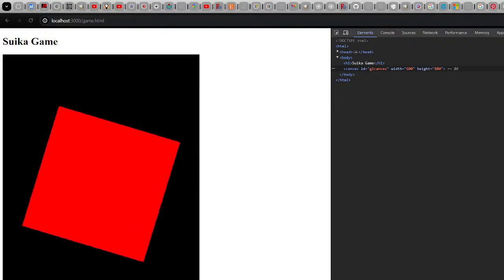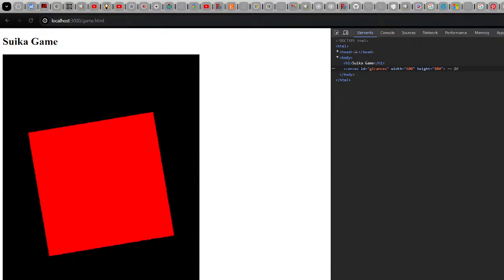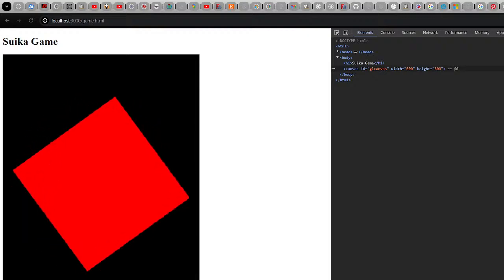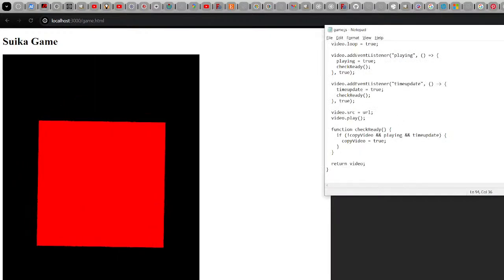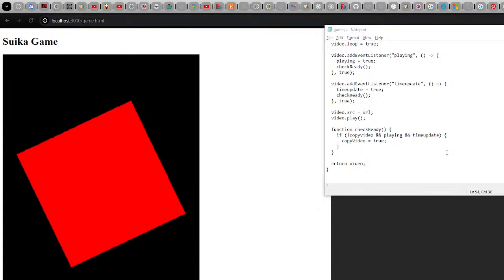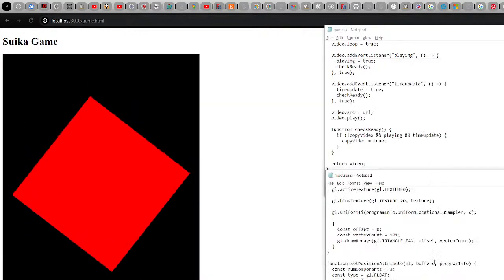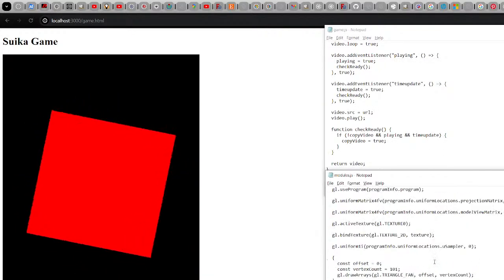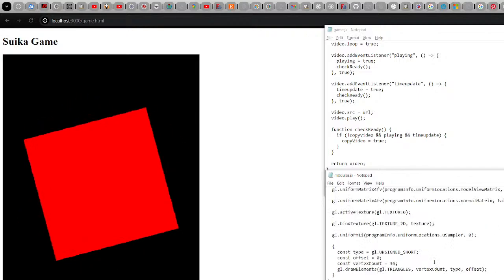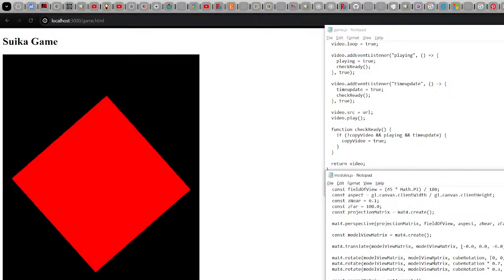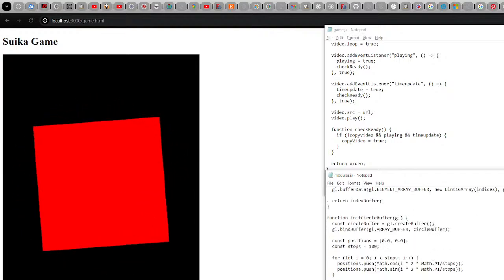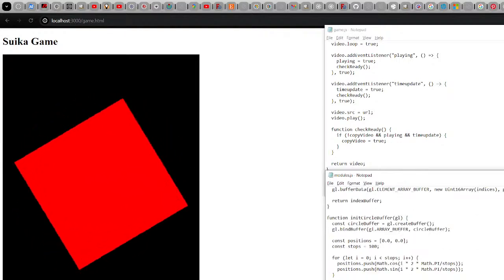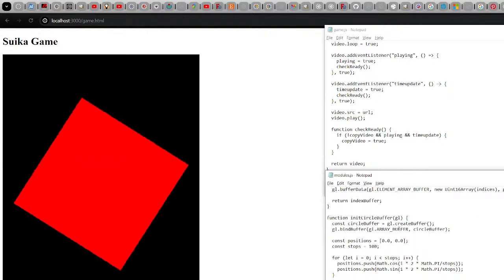Bind buffer. Buffer is bound to non-element buffer. Okay. Element array buffer. It's probably a typo on my part. No, not a typo, just copy and paste, but it's not. Init index. Array buffer. Okay.